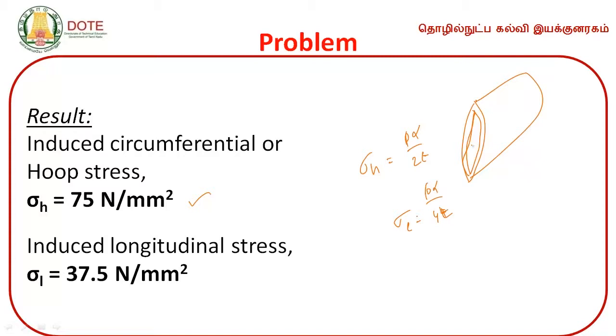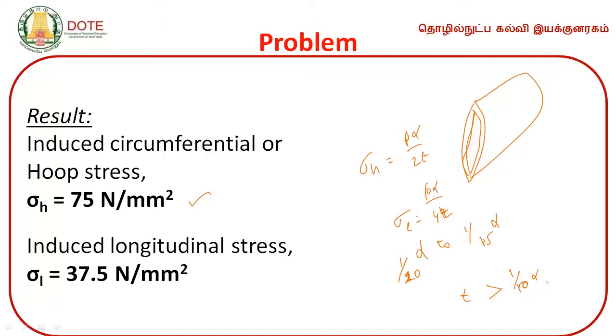Okay, first point. Next, we looked at whether it is a thin cylinder or a thick cylindrical shell, and how to determine this by means of the ratio of t to d. If t is less than 1/15th to 1/10th of d, it is thin. If the value of thickness is greater than 1/10th of d, then it is called a thick cylindrical shell. Then we looked at what stresses are induced.